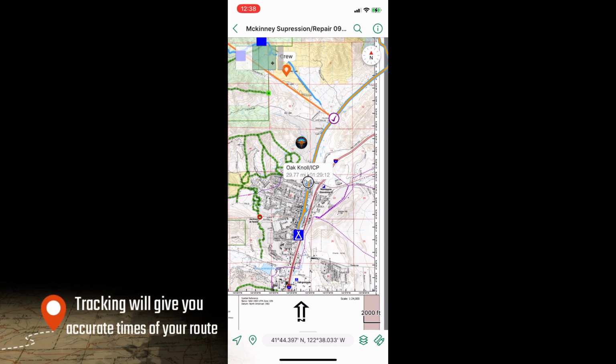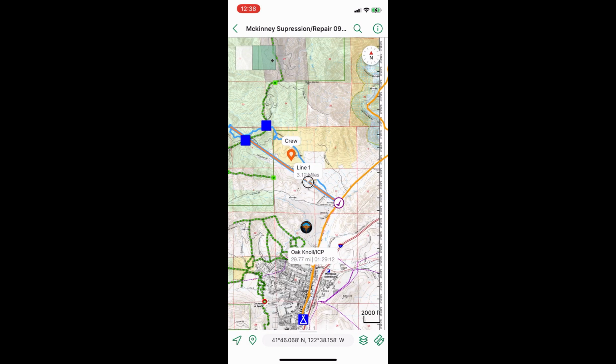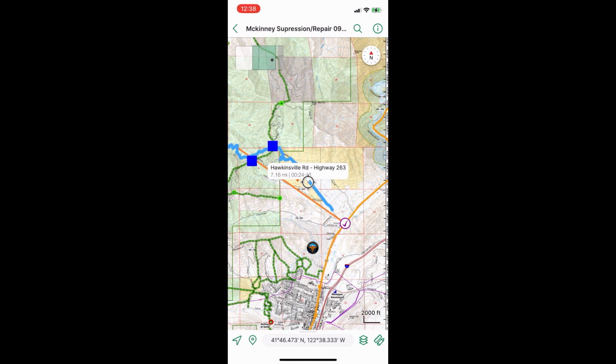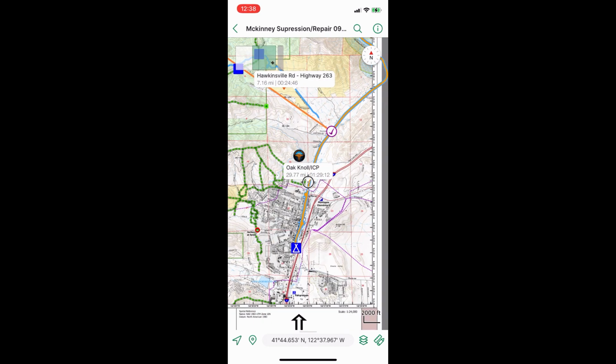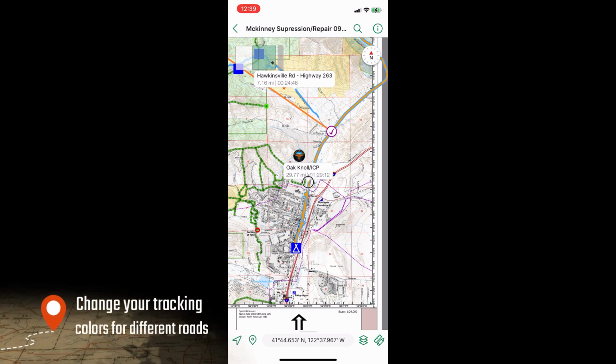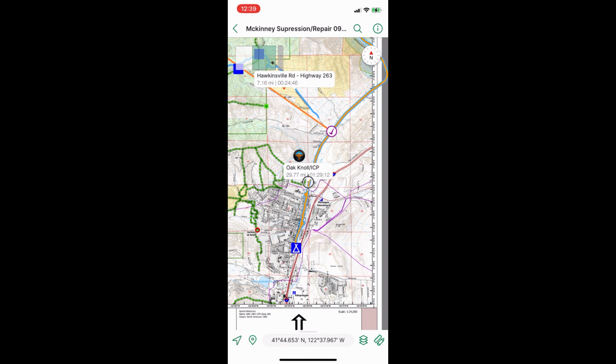Well, if I've tracked out my division and all the important roads that people are working on, I can give a very accurate report to a crew member about how long it'll take me to respond if there was an emergency in someone's area. So if I've tracked a road from me to the hotshot crew, someone goes down, they call out, I can tell them accurately I will be there within 8 minutes because I have tracked that out. It will also allow you to know how long it takes for you to get back to paved roads, how long it takes for you to get to an LZ, and so that way you can give accurate timelines to command, which is going to be very important for your patient's outcome.